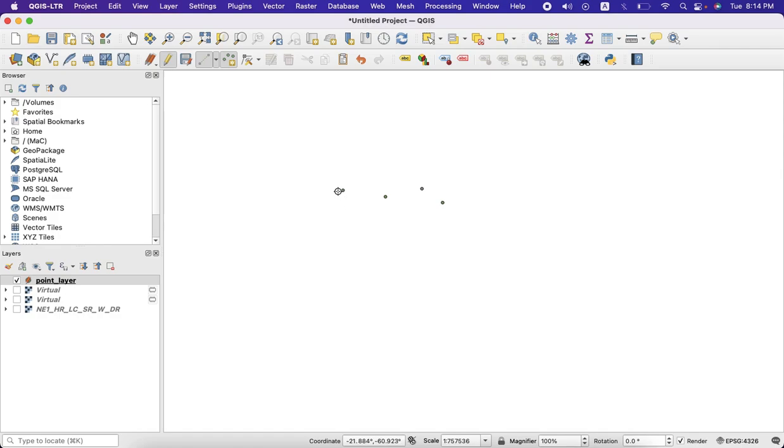So for better understanding, I will put a point on a map. So I have Sentinel-2 raster images, which is 10 meter.